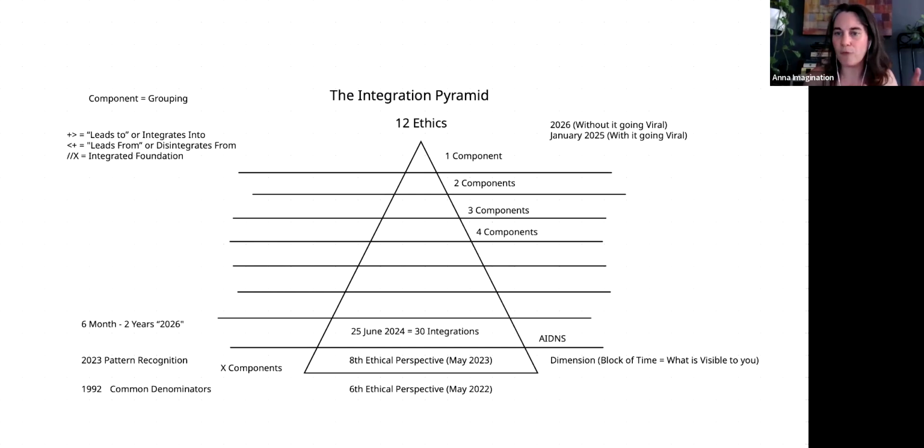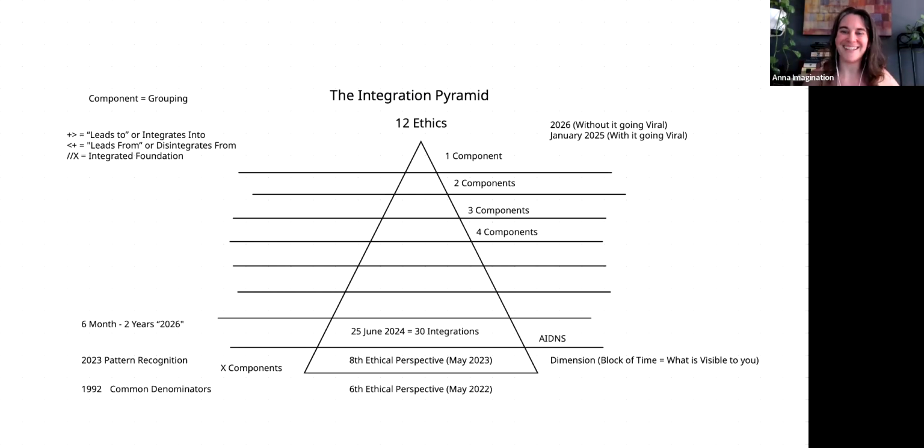It's going to take the mathematical department 2 to 4 years to prove my work if I go through the regular red tape, whereas by then you guys are going to have it all figured out. So why am I wasting my time mathematically proving this when you are already starting to integrate it and figure it out for yourselves? I've got the math and the formulas available on my website if you want to see them. But as of June 25th, you are at the 30th integration.